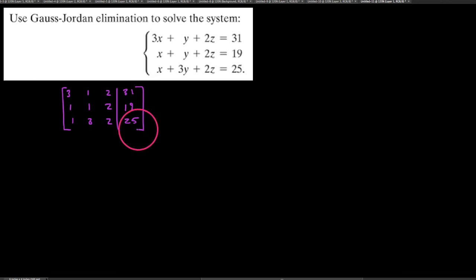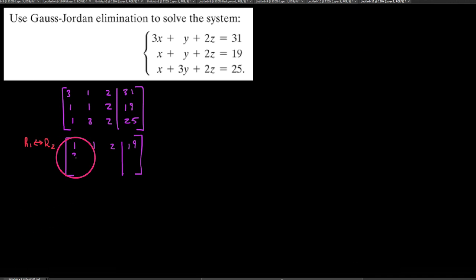So now the first thing I notice here is that if I'm going to use matrices to solve this, I want a 1 in the top left corner. And so maybe what I'll do is I'll switch around row 1 and row 2. So looking at switching row 1 with row 2, let's go ahead and start by listing what we're doing here. We'd say I'm switching row 1 with row 2. And so row 1 now becomes 1, 1, 2, and 19.